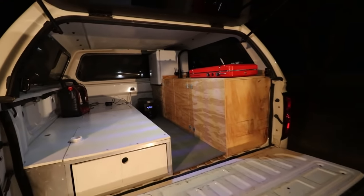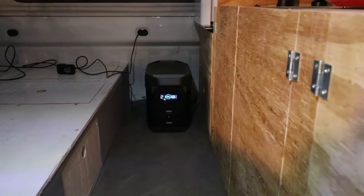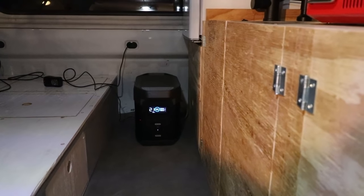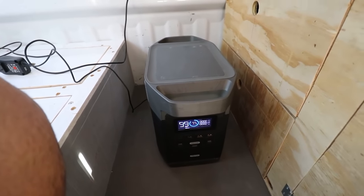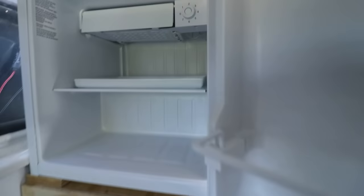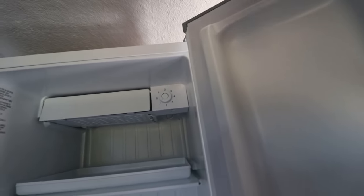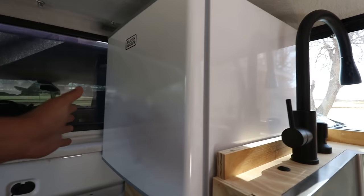I will show you guys this finished setup tomorrow. The solar panel is not plugged in, so we're doing a full test to see how much power we use — the battery will not be charged by the solar panel. 100% tonight, let's see where we're at tomorrow morning. And we are down to 77%, so we used 23%. Not bad at all, and I bet if the solar panel was plugged in it would already be charged back up. I'm going to turn it to five to get it a little bit colder, so I am comfortable leaving food in the fridge all night long.